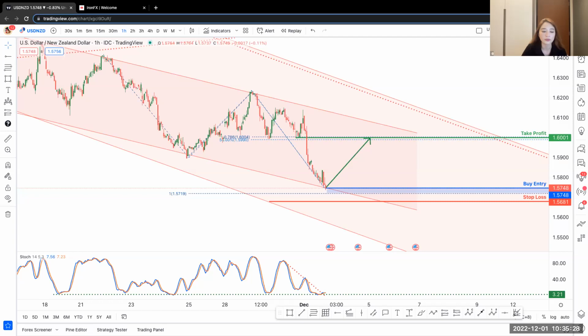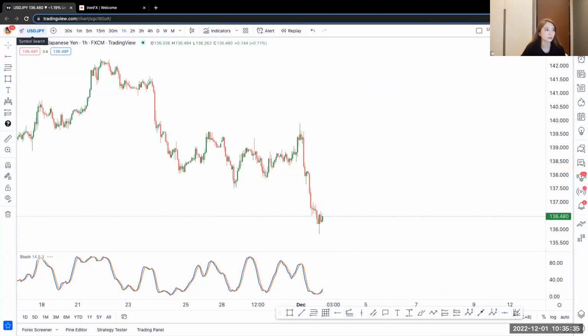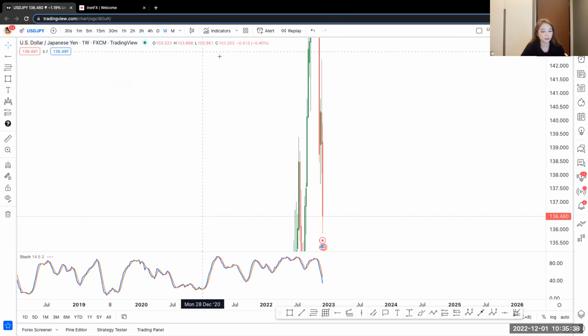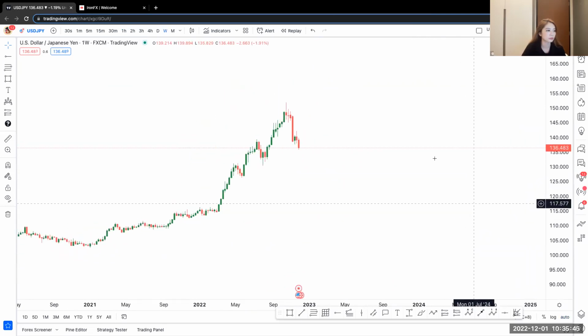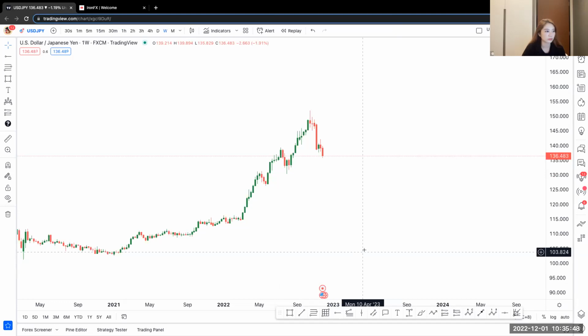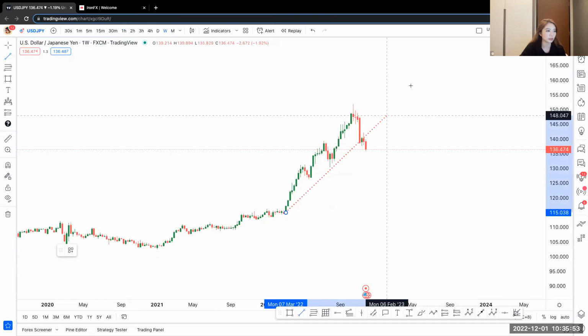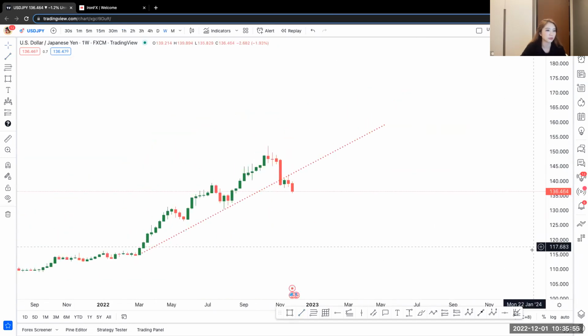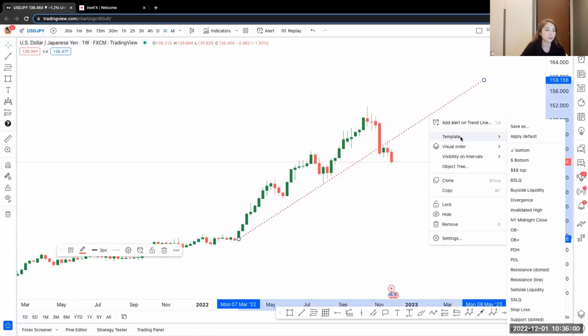And then, okay, for Joseph, we are looking at dollar yen. Okay, let's look at dollar yen. Joseph, which time frame are you looking at? Which time frame are you trading on? I remember last time we did dollar yen, it wasn't the favorite to actually analyze, but we are looking at a possible drop in the upward movement.